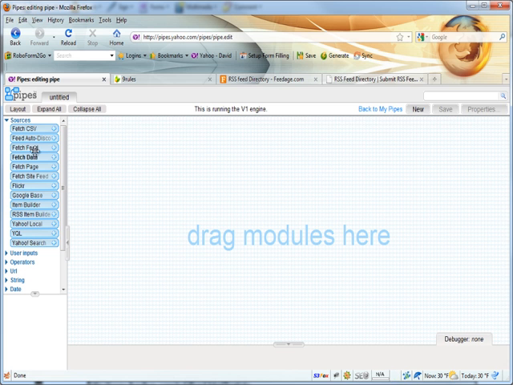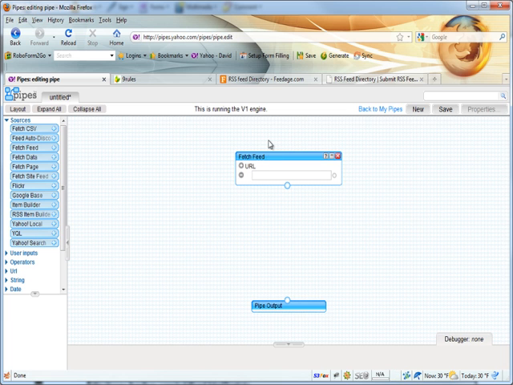And what we're going to do is we're going to go over here to the left and grab this module that says fetch feed and bring it into the middle and drop it. That'll create a module. Now, one thing to note is you can put as many URLs in here for as many feeds as you want. You just click the little plus button by URL and that'll expand that box down. If you have 10 feeds, this will basically take those 10 feeds and turn it into one giant feed.